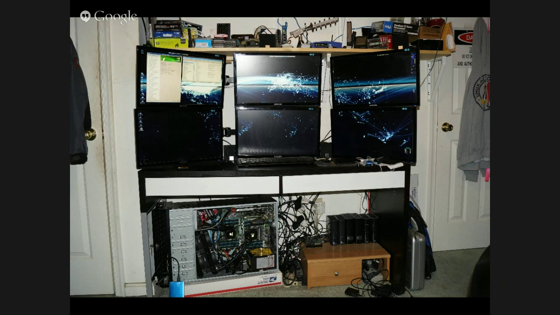It outputs 6 screens. They're all 1080p. Runs fine. As far as boot times, I think my boot times are around 40 seconds. Some people really like fast boot times. They want to get their boot times down as low as possible. Personally, that doesn't matter to me because I boot my system maybe once a month. So I would rather my system run faster while I'm using it for an entire month than save 10, 15 seconds or whatever on the one day a month when I'm rebooting it.